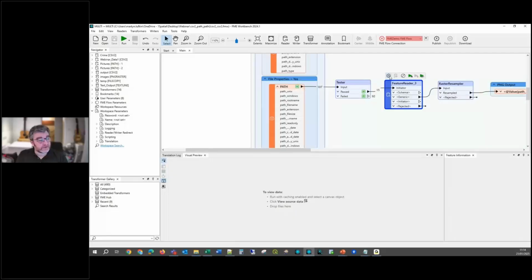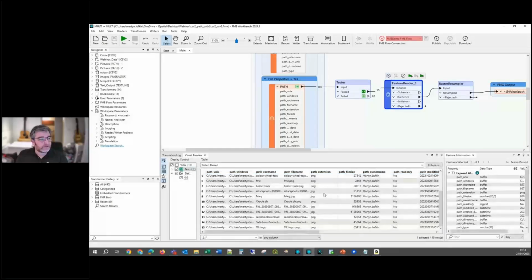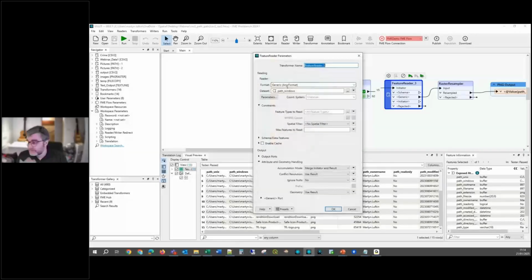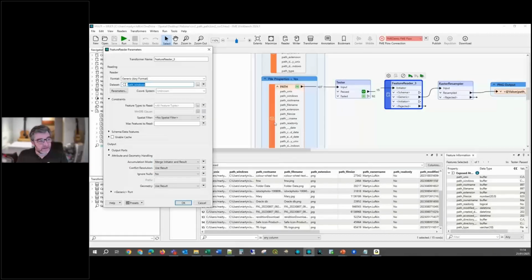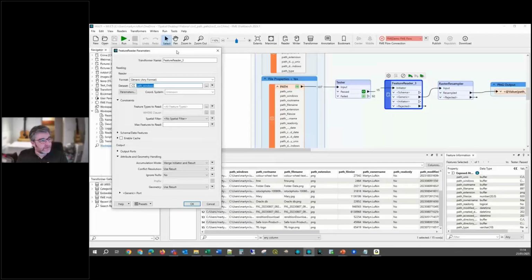Now, it's a mixture of different formats here. So in our feature reader, we can select generic any format, and it will read those files in. The dataset we're using is path windows, which is one of the attributes that we're getting from our file and directory paths reader.